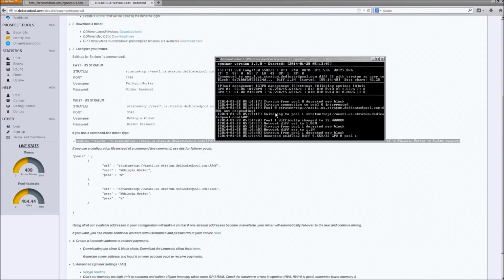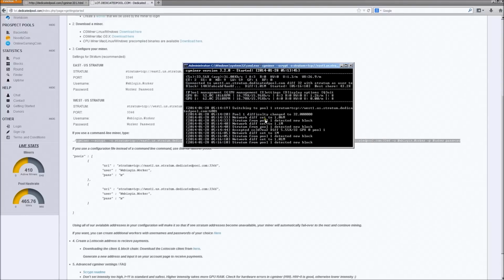Well, here's the great thing. If you prioritize your pools in your configuration, it will always try to connect back to the first pool. And let me show you. I'm going to put up the first pool again, and I'm going to show you how quickly it changes back. We're just going to have to give it a second, though, because it's just resetting. And here we go. I just put it back up. And in a second, CGMINER is going to find that East 1 is back up, and you're going to see it change back to East 1.